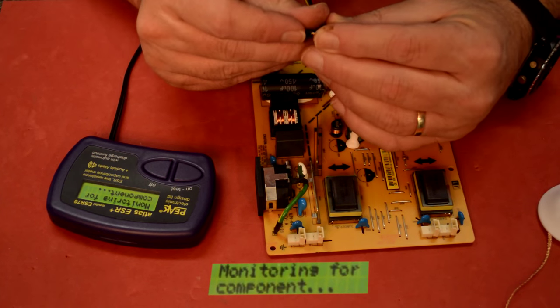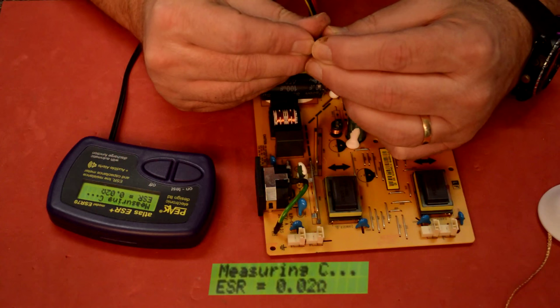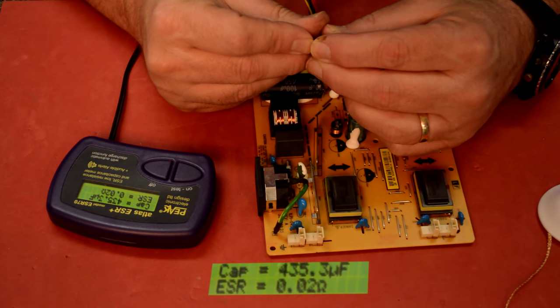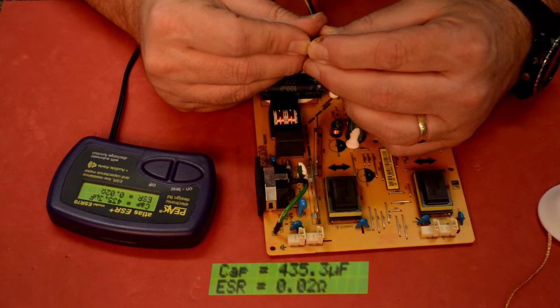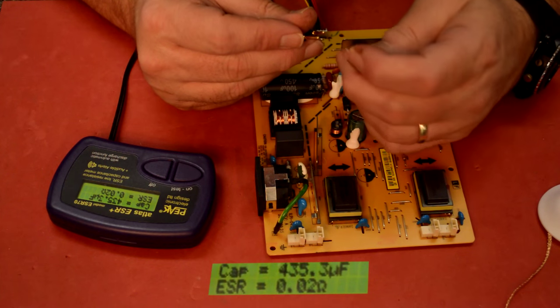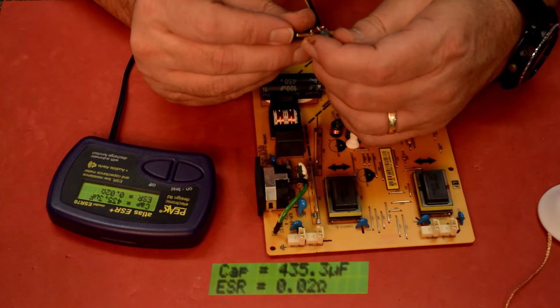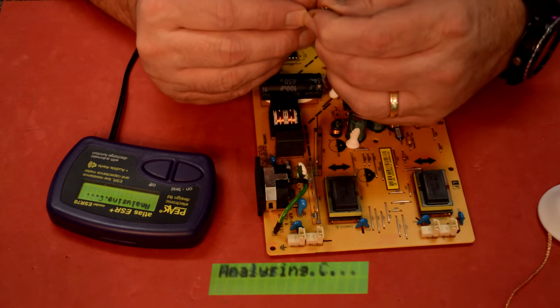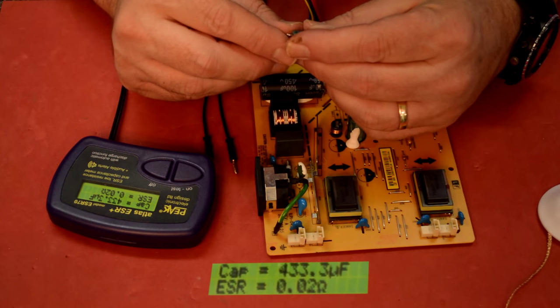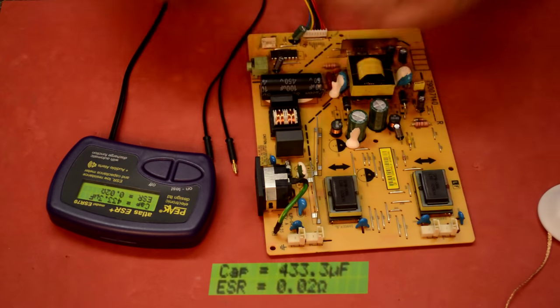All right, let's see what we get here. So this one's underrated too. Look at that, 435. These aren't even close to 470. I mean, I guess they are, but geez. The ESR is good, but that 435, that's not that great. It's supposed to be 470, right? Yeah, 470.